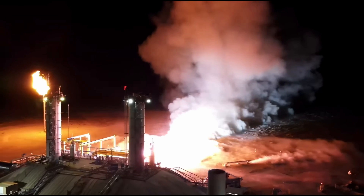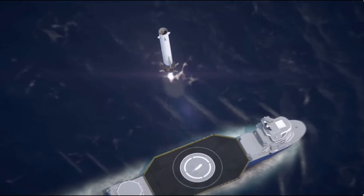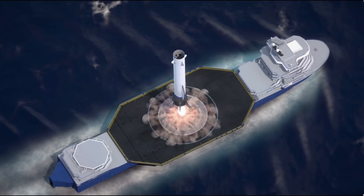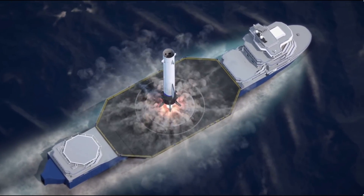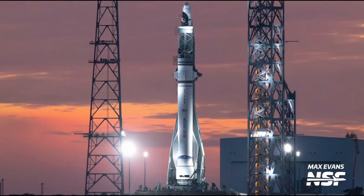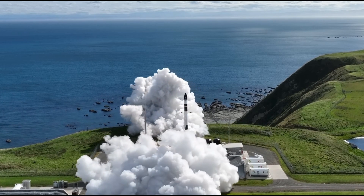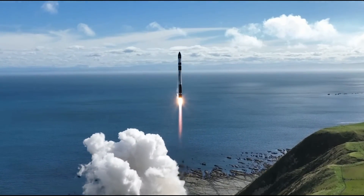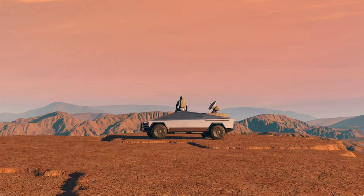Among their ambitious goals is the plan to land the booster on its maiden flight, showcasing the company's bold vision and commitment to innovation. The future of Blue Origin and New Glenn is thrilling as this latest partially reusable launch vehicle is set to enter the booming private launch services market, promising to lower mission costs to low Earth orbit, the Moon, Mars, and beyond.